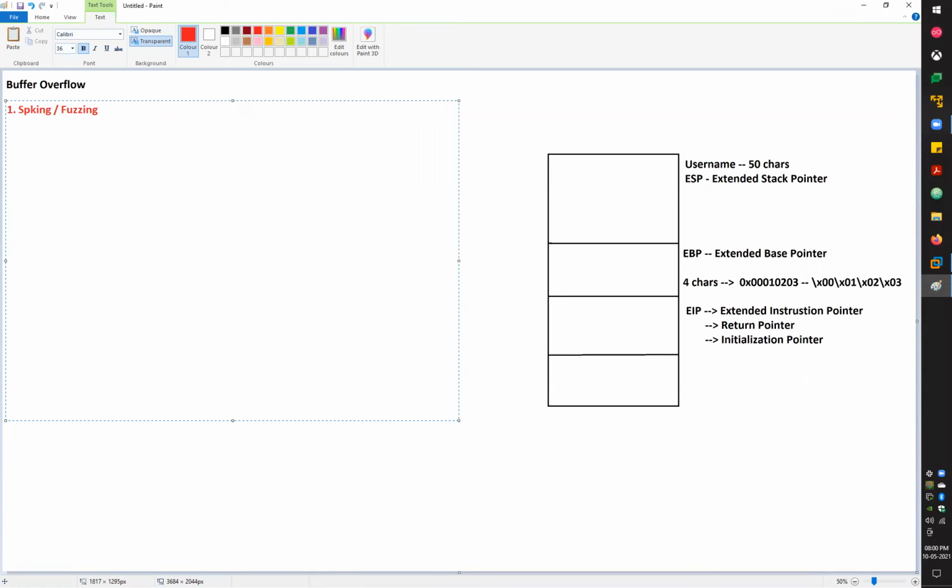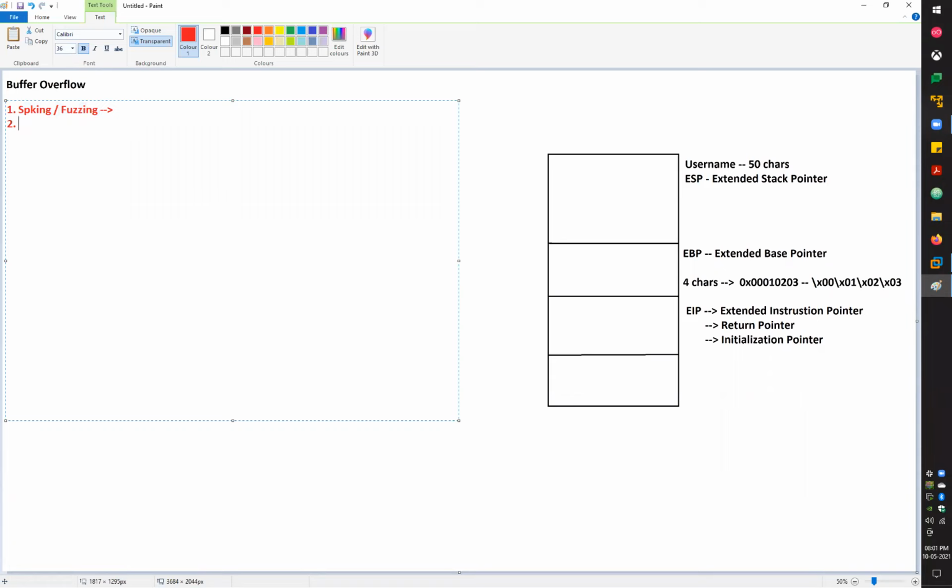In spiking or fuzzing, you want to crash the application. In this phase, you're focused on crashing that specific application just by sending some random amount of data, some random amount of junk, you can say, right? I will send some junk to the application, and if just by sending junk I'm able to crash that application, that was my first phase. It's generally known as spiking or fuzzing. Both terms are somewhat similar, right?